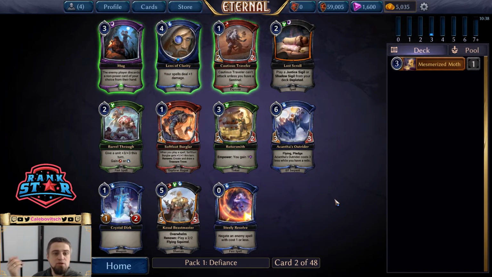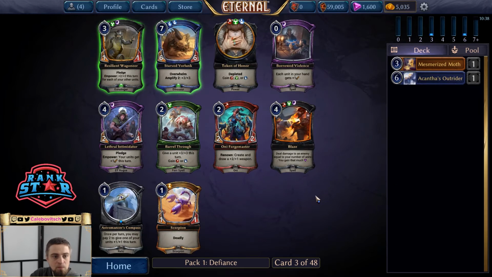Pack number 2, cards of note are Akanthas Outrider, Barrel Through, and Coastal Beastmaster. And of these 3 cards, only Akanthas Outrider goes well with our previous drop, because if we go Mesmerized Moth on 3, on turn 4 we can go Ancient Bubble into Akanthas Outrider.